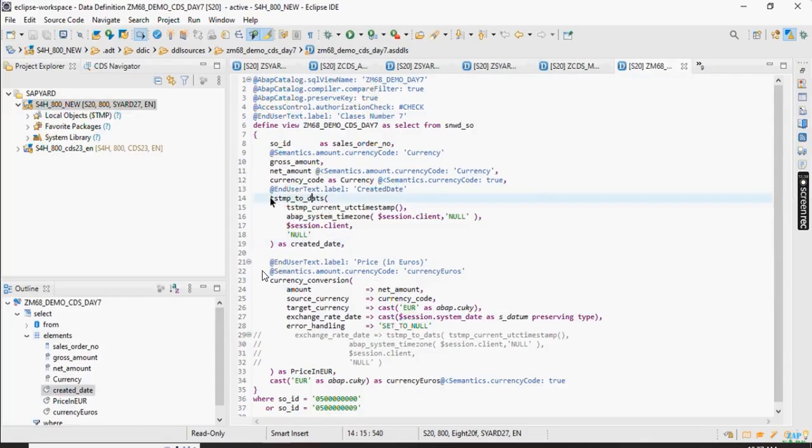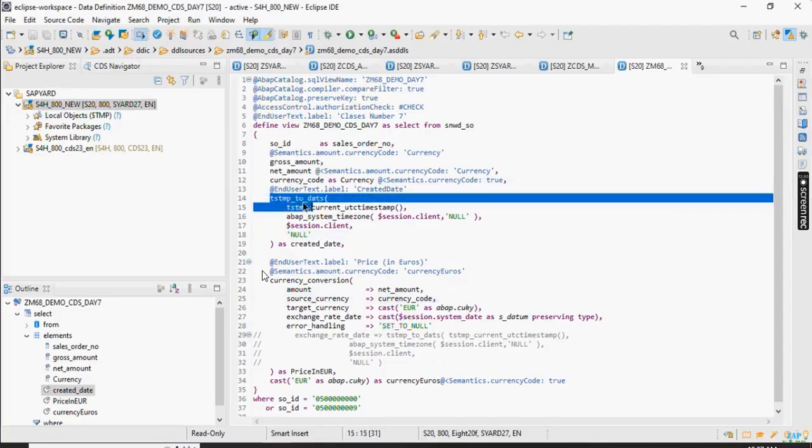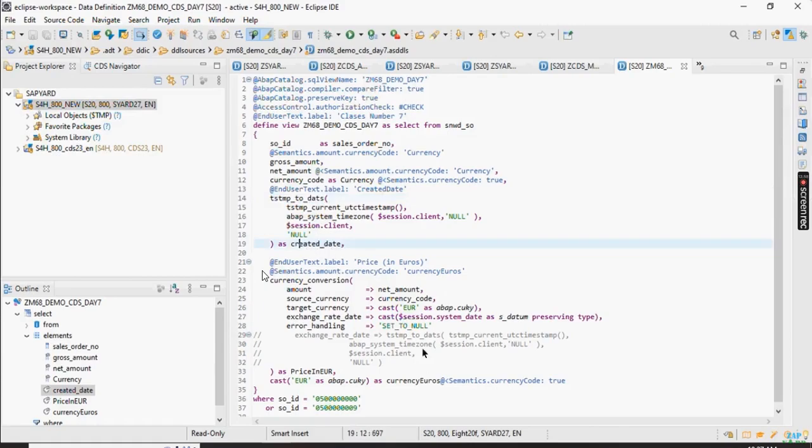Okay, so somebody has used the function C. Okay, great. Yeah, really, so basically you have got a solution by yourself only. See, you have used the timestamp to dates function to convert it to date. But tell me one thing, how do you plan to use this again here? That's what my question is again.